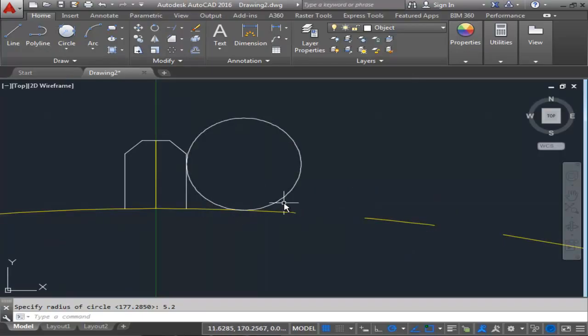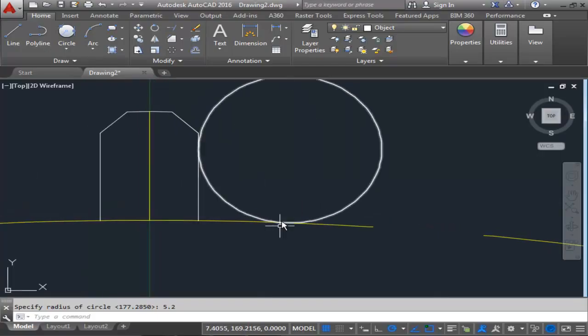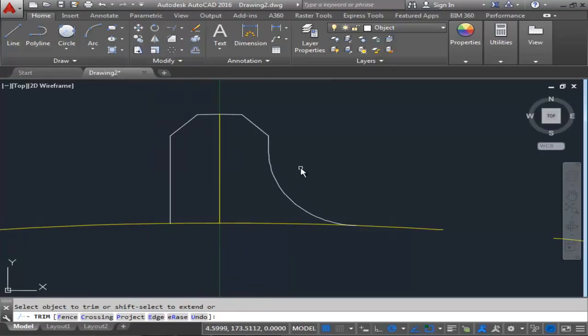That straight line would not give me the round shape that I need, and it could possibly have a gap in between each tooth. So from here, I'm going to type the word trim, press enter, and delete the parts I do not need. So that creates that side.